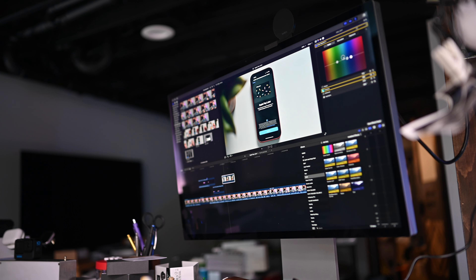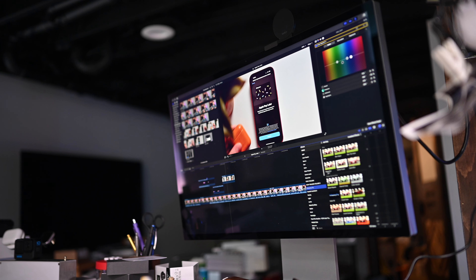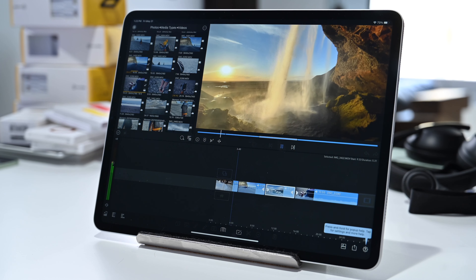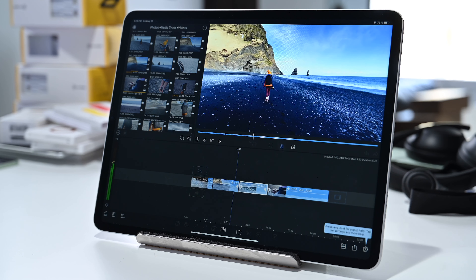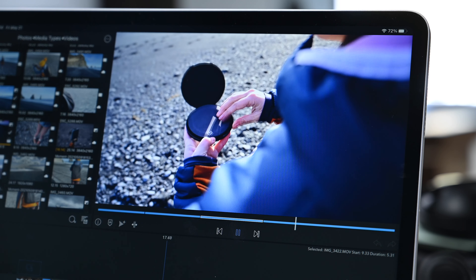For a while there have been different options on iPad — LumaFusion is an excellent tool. But for me as a content creator, I yearn for the day where I can sit in my studio, edit something on my Mac, copy it quickly to an external drive, plug it into my iPad while I'm on the go, and continue editing. That's the dream — not moving between different applications, not having to edit in LumaFusion on my tablet and Final Cut on my Mac, or moving to iMovie on my iPad. I need Final Cut on both of my devices, and it sounds like Apple's going to deliver.